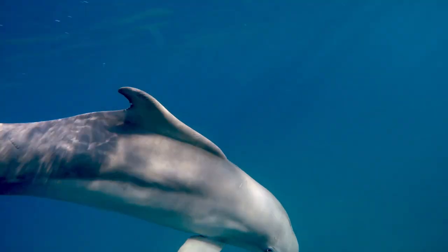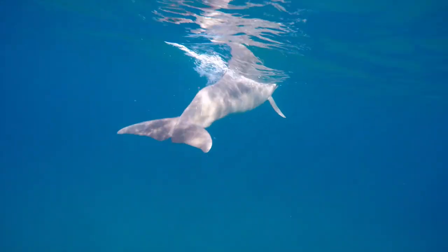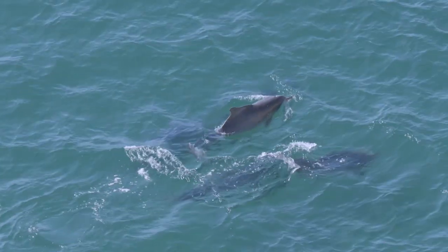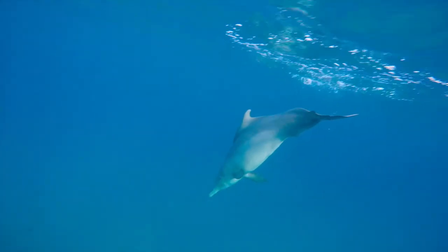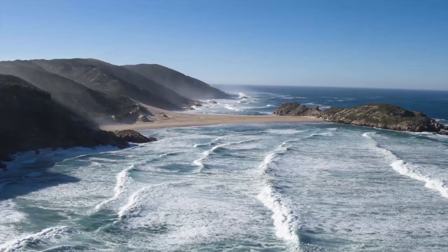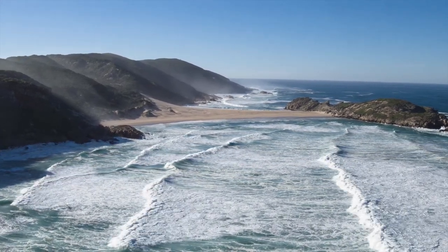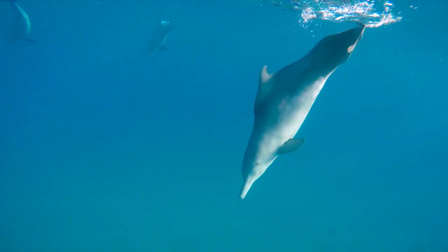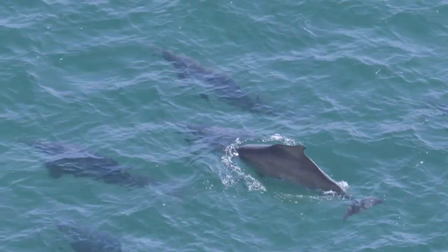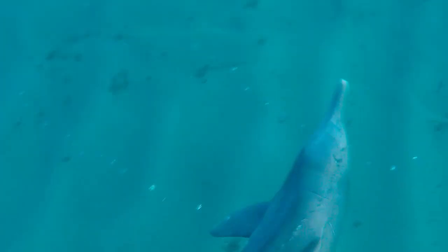Despite many years of research, not much is known about this unique dolphin in South African waters. The best estimates available suggest that there are no more than 500 individuals along the entire coast, down from around 1,000 individuals only 20 years ago. Their habitat and habits make them hard to study. They move and socialise in small groups, often hiding in the surf zone, and murky water makes them difficult to find and photograph. Individuals are known to move along hundreds of kilometres of coastline and are rarely identified more than a few times in any study, making it almost impossible for scientists to study important individual-level questions like health, survival and calving rate.